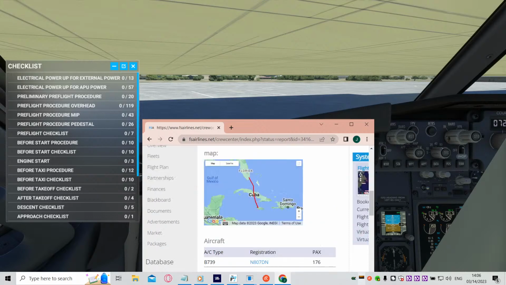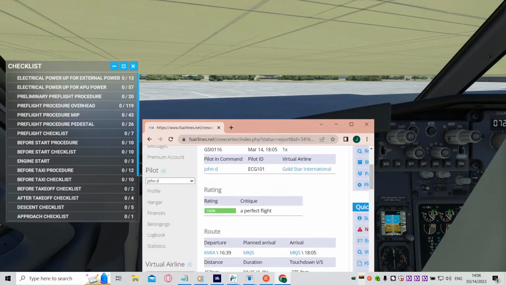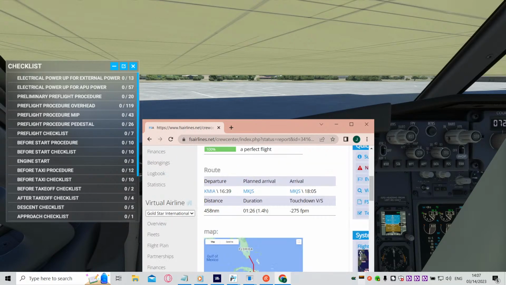Alright, let's see what it... Critique a perfect flight. Alright, let's find it. Minus 275. Okay, so it wasn't under 200. I thought it was. But either way, it's still a good landing. Nice and smooth.